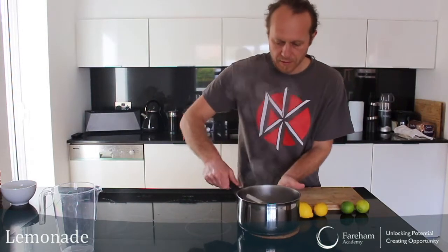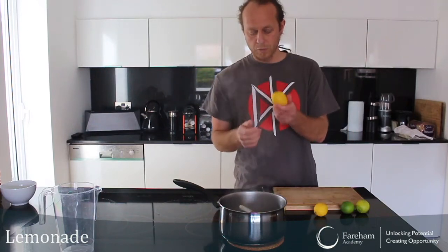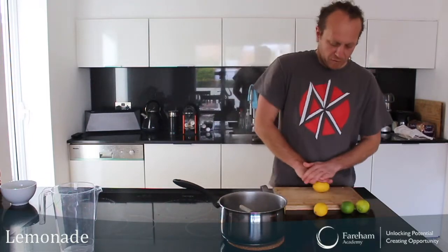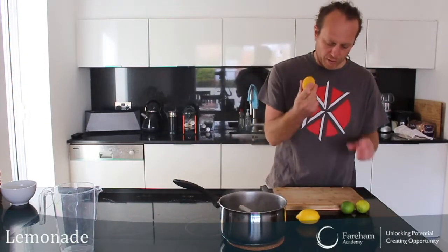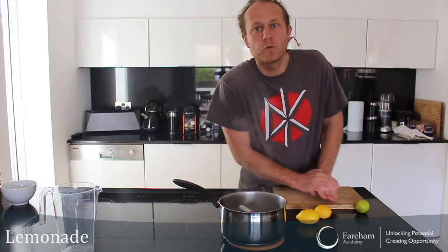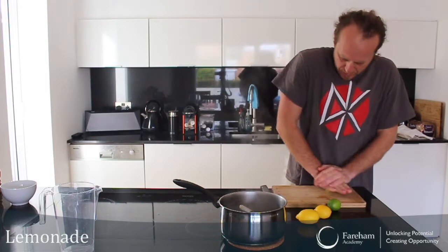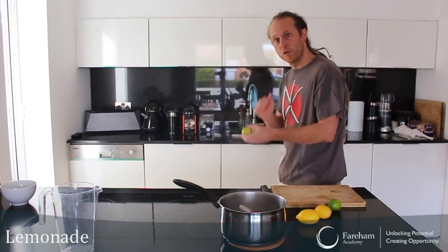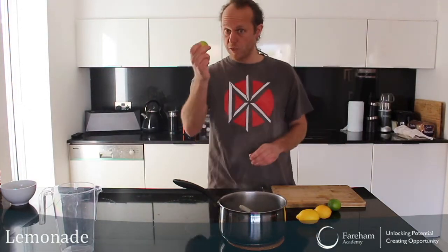All right, next thing we do is we're going to squeeze this lemon in the syrup. In order to make my life a little bit easier, I'm just going to flatten them already. I'm going to squeeze these lemons, and same with the lime. Now, lemons and limes always have some kind of wax coating over them. So just before the video, I've washed these lemons and limes really well, just to make sure there is no coating on them.